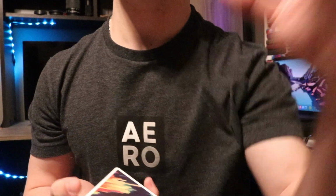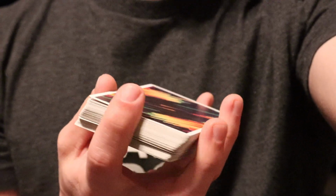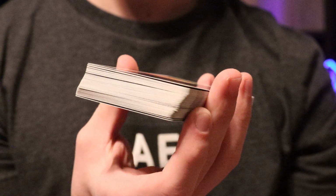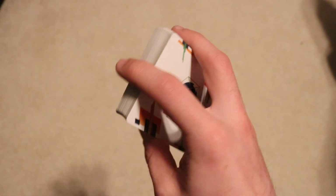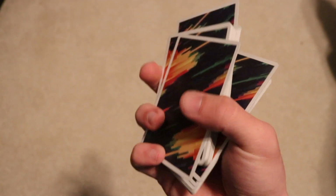Before I actually start the video, I'm going to give you guys a close-up of what it looks like in slow motion. So you're going to take this, it's going to go like this, and it's just going to pop out like that. That's what it looks like close up. After we get a behind the shoulder view, this is what it looks like real quick from my point of view. And it pops out just like that.